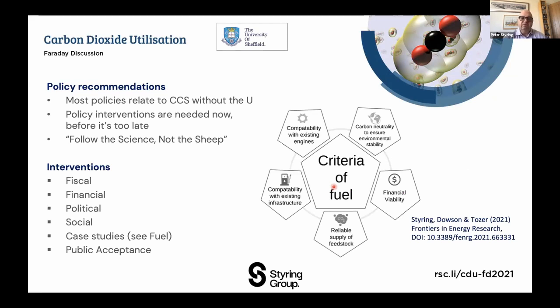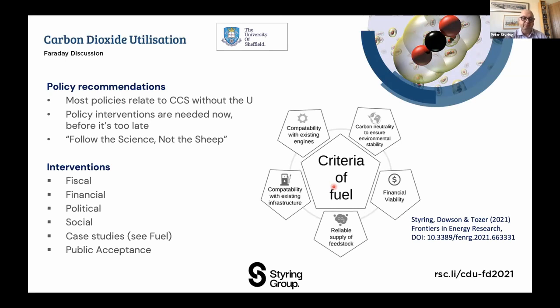So in terms of the chemistry, chemists are great. They can do this. We can do anything we like. In terms of policy, it becomes a little bit more tricky. If you look at the CCUS policies, they tend to relate more to the S than they do to the U at the moment. So we need to follow that through and really develop it so that U is recognized as a key component. And when I say U, that does not include enhanced oil recovery, fizzy drinks, euthanizing chickens, as you've probably seen in the media in the last few weeks.